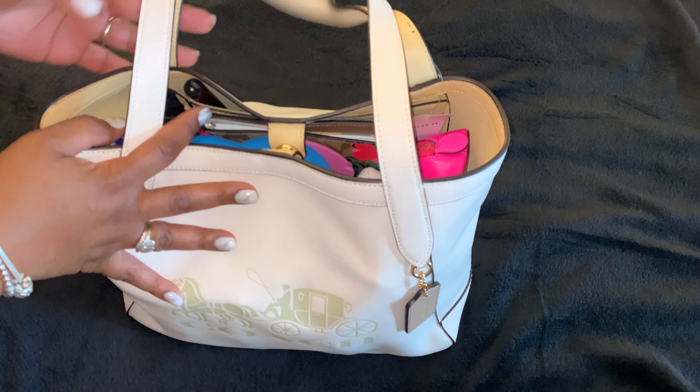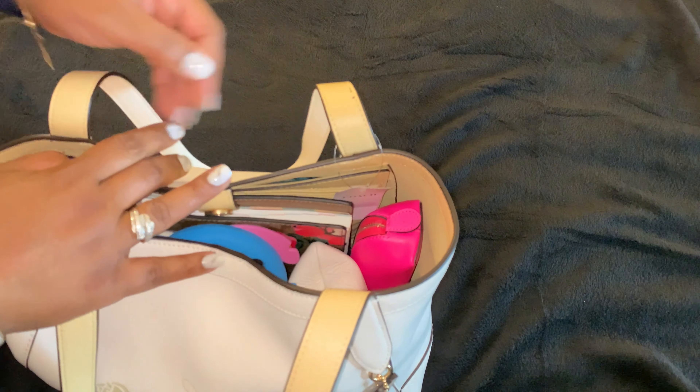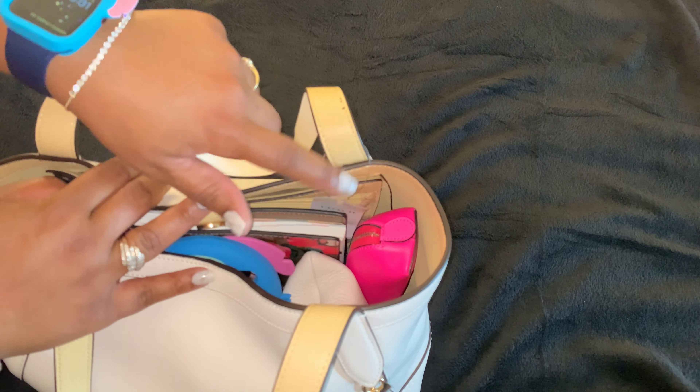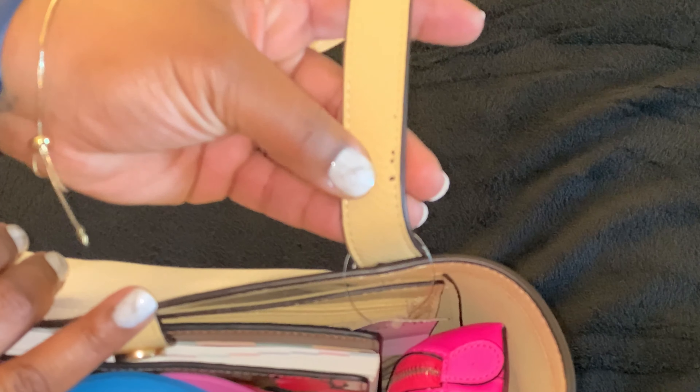Anywho, let's get right to what's in this bag. I'm gonna open it up. There was one issue — I don't know if you guys can see it — I do need to take this tag off because I've worn this bag about four times and this tag is still on here. And those little black spots, that was there when I bought this bag and I've had it for a couple weeks.